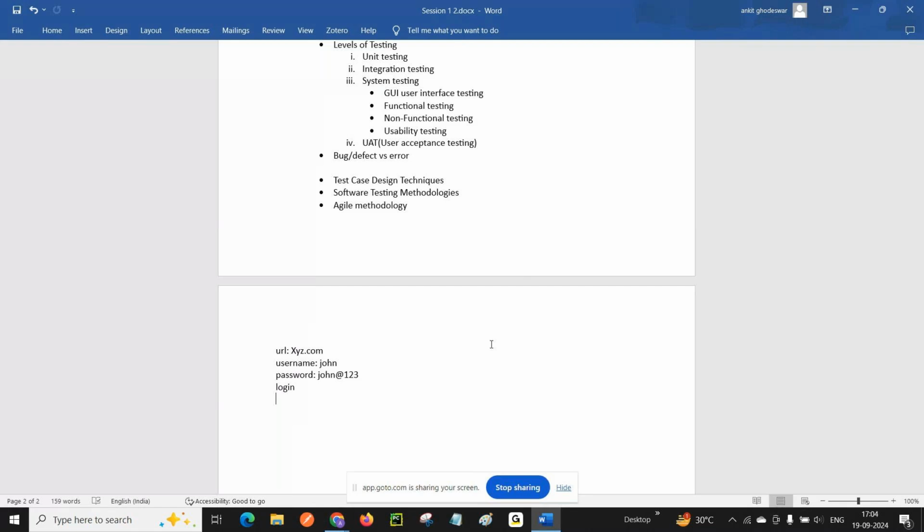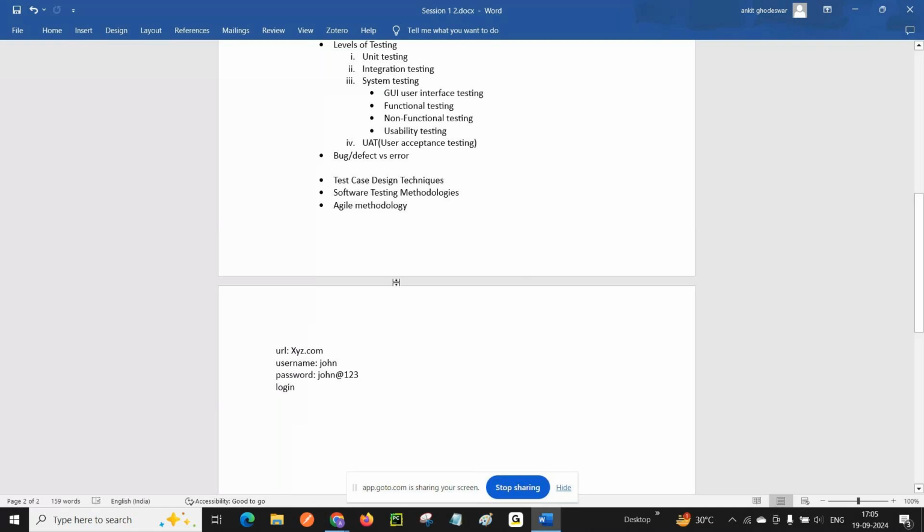At that time you will be sitting with the user, and they will perform testing with you, and you will show them the testing you have done in your application. They will test by themselves and check how the application is working. If they pass the application, if they acknowledge that they are good with your work, they will say yes, we accept this application. So that is user acceptance testing.